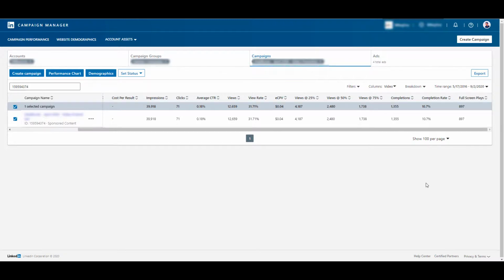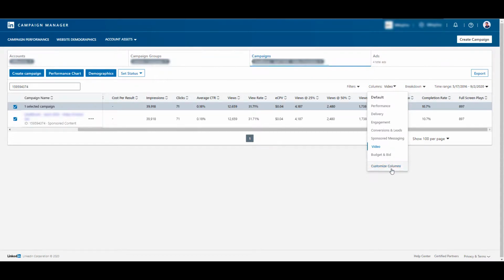Again, this is just what was important to us in this particular campaign because we did choose the video views objective. But like we talked about in the beginning of the video, there are a variety of other campaign objectives you can select that will also allow video ads. So if you were focused on conversions, or you selected a lead generation campaign and you used video ads for your lead gen ads, you can view the variety of those options as well.